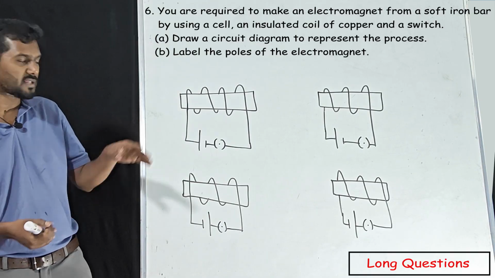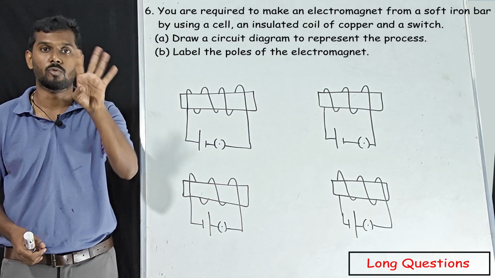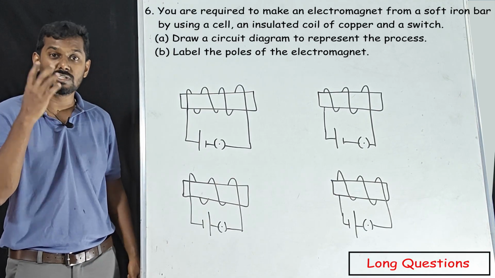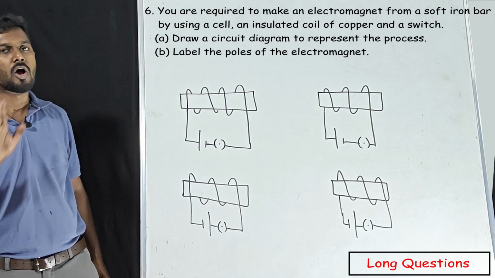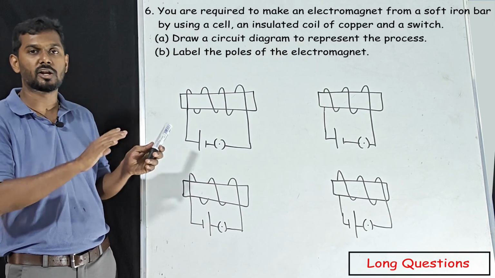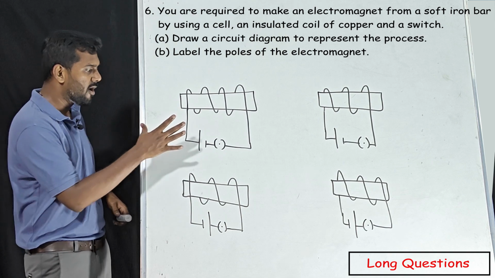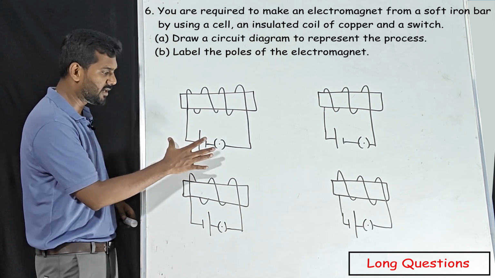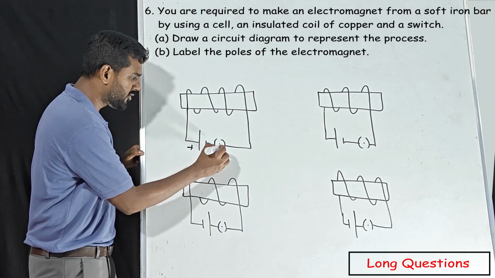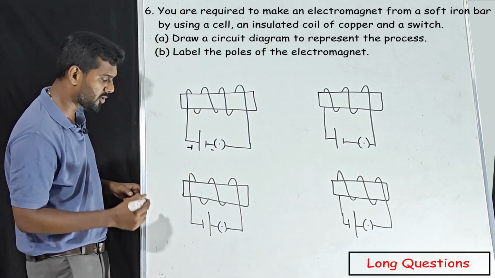This question can be answered in 4 ways, with 4 different diagrams. We are going to learn everything, just to make sure you are perfect in this concept. As I told you, these are the 4 possible diagrams. You can draw any one of them. First we'll go with this one. Now listen, the bigger line is positive and the smaller one is negative. This is very important.